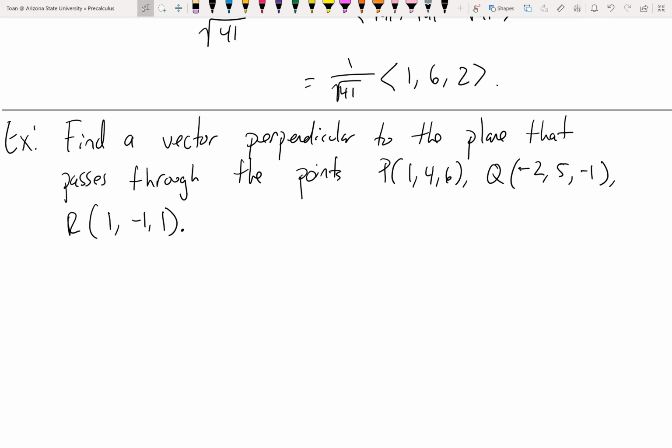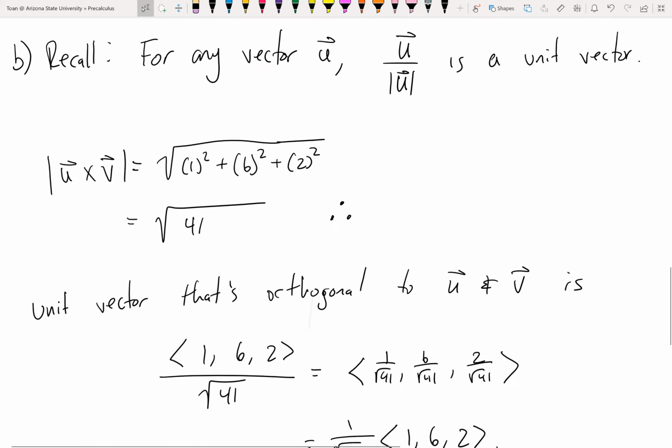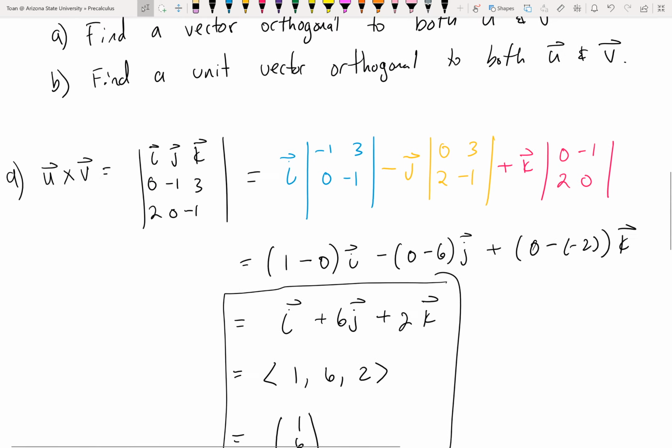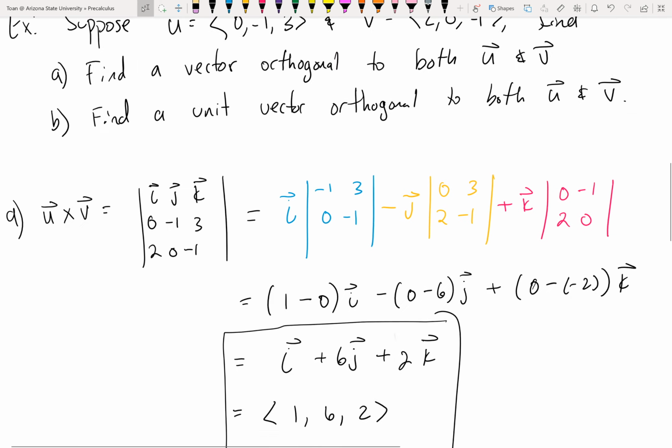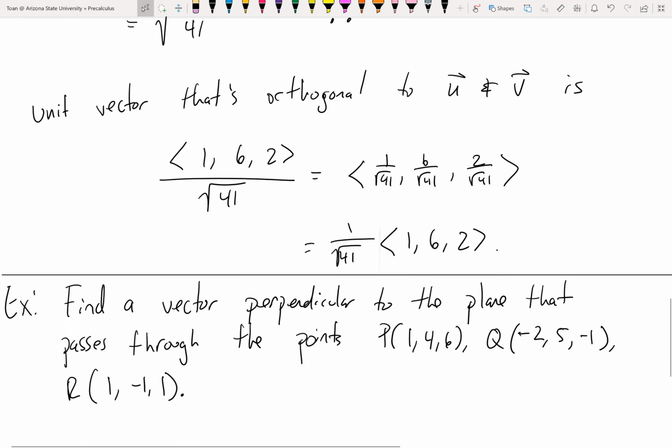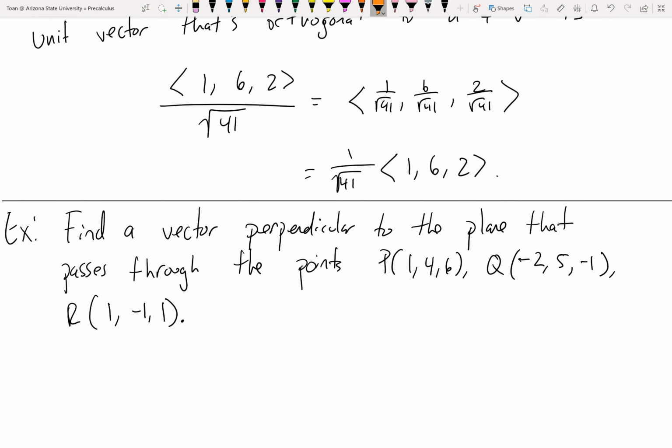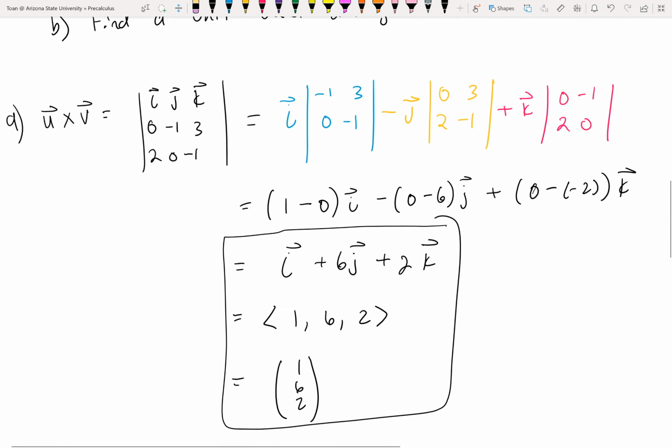Now, I know this sounds like a completely different problem. Whoa, this got more complicated. But conceptually, this particular problem should be 100% the same as this problem here. Because again, as our beginning demonstration showed, a plane is defined by two vectors. So if they give you 3 points, all you need to do is create two vectors from it. And now remember, when you do this dot product here, let me go up to my original picture.